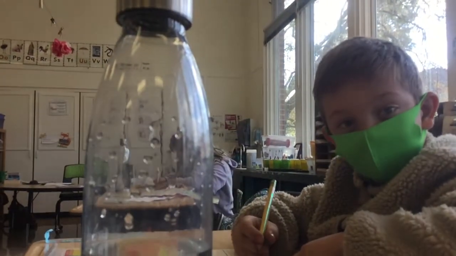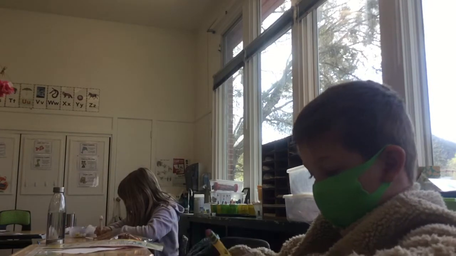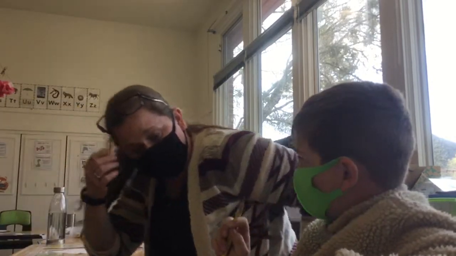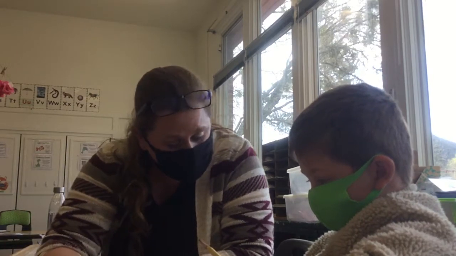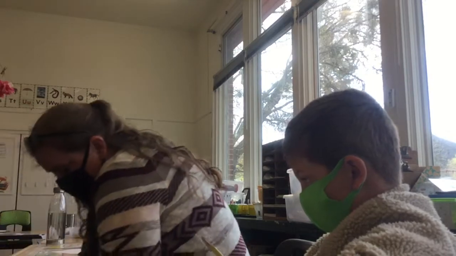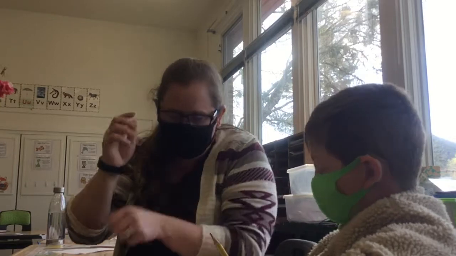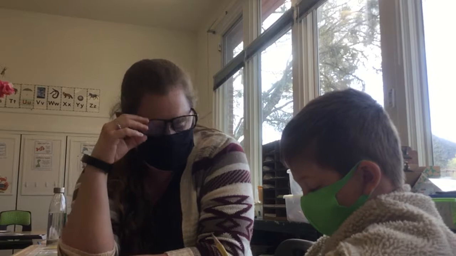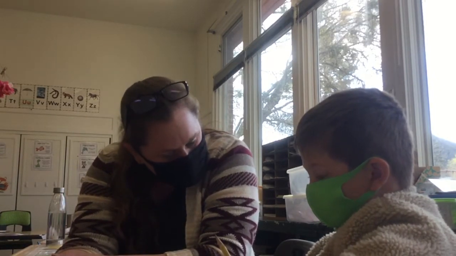Hi, Caius. How's it going? Good. So what do we got going so far? Let's take a look at this. Can I look at what you did on your front page? Do you remember what this page is called? The title. Yeah, the title on the cover page of your book. Ooh, so how to make plants, written by Caius. Perfect, I love it.